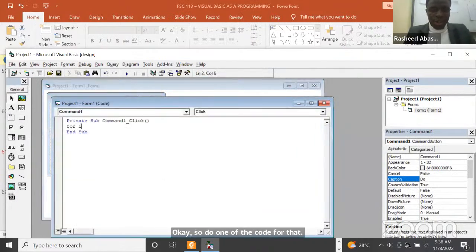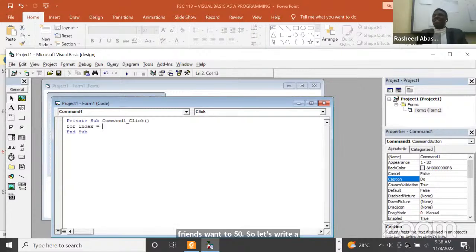Now see, for index, I told you it's a variable name. You can give it any variable name. For index equals to start 10, or I want us to print 1 to 50. So let's write a code to print 1 to 50.